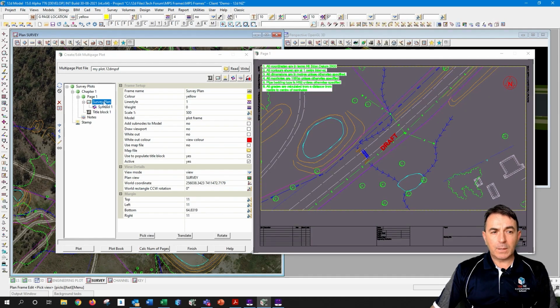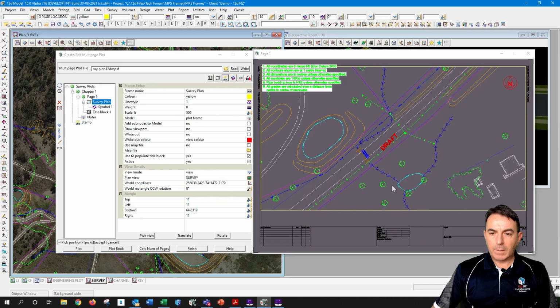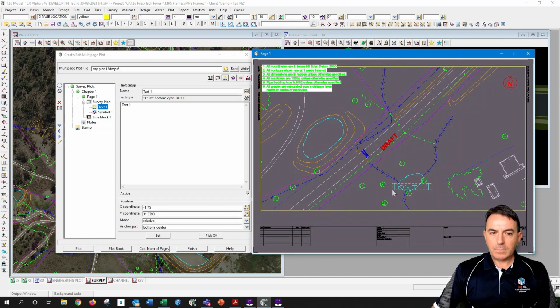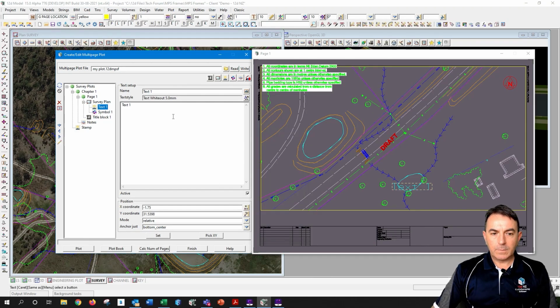And we can do the same thing with text. So while I'm on the frame, I'm going to go into text and put some text that's relative to the frame. I'm going to make it relative to this frame here, and I'm going to enter some text. First thing I want to do is make it look a little bit better, so I'm going to choose a 5mm style. And if I hit set, you'll see that that text has changed in the look of it, in the feel.